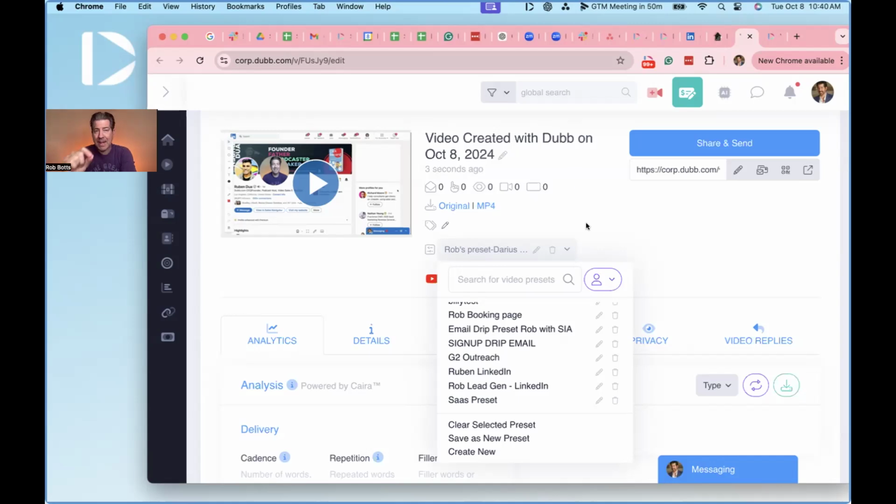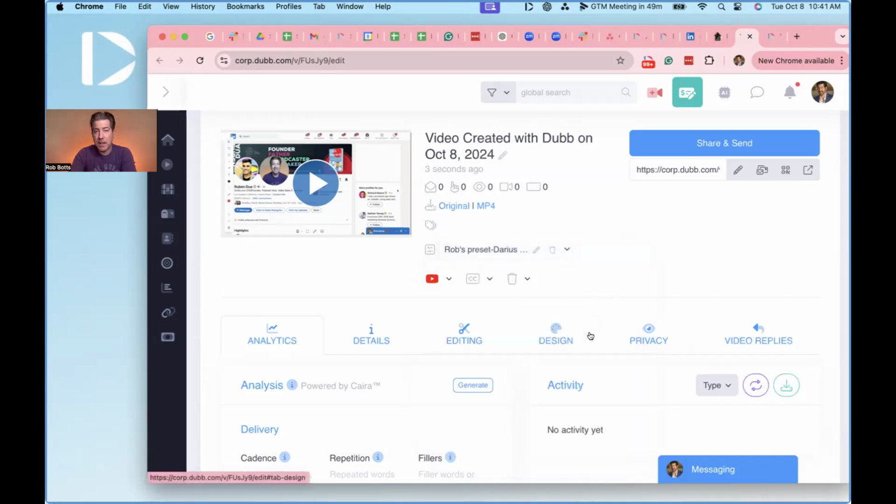Now, when you're on a paid plan with Dubb and you upgrade to a paid account, one of the things we do is setup. It's called an optimization setup, where we meet you in Zoom. We help you set up your pages, your buttons, all that good stuff. So if you're on a paid account and you haven't had that yet, pop that into support at Dubb. Say, I'd like my optimization setup, or use the little intercom system that we showed in the beginning down at the bottom right of the dashboard.